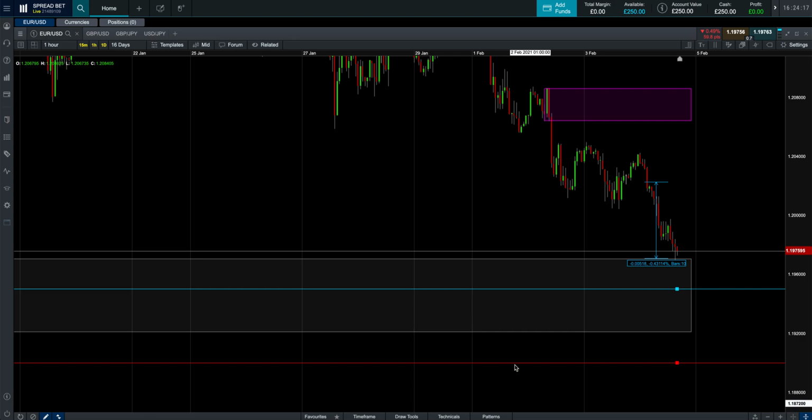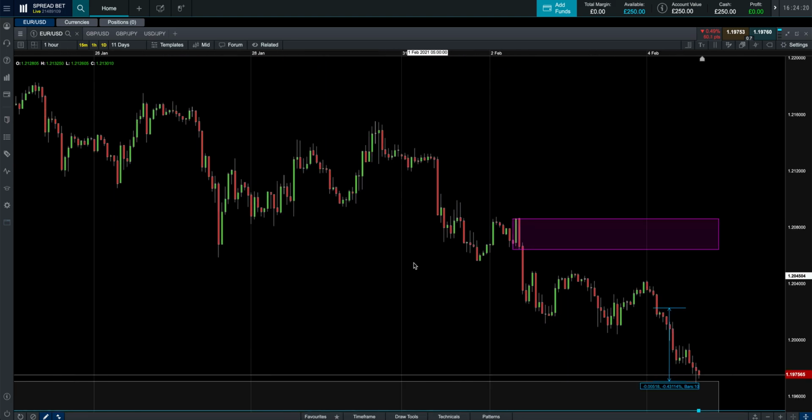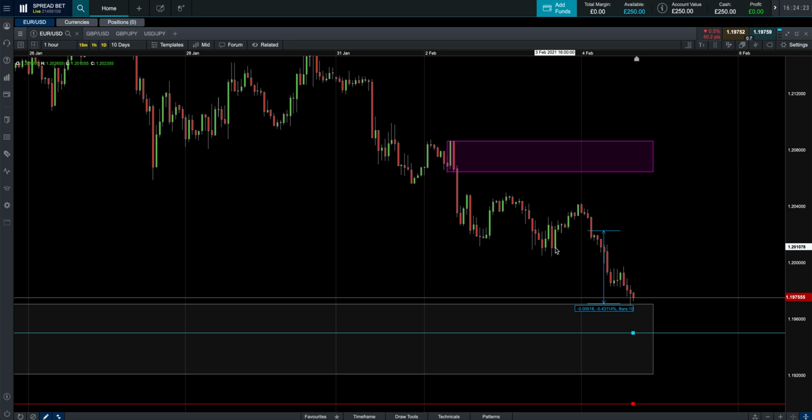The expectation, as I was discussing yesterday, I was saying right towards the end of the video that if price did run up into this area up here to pick up some sell liquidity and start to run lower, it would have been a good opportunity to maybe pick something up around about here and catch that last portion as it was going. But if you remember, I was leaning more towards this kind of slow bleed into Friday. Now I'm going to leave this position pending going into tomorrow, and if it triggers tomorrow, I'm just going to leave it over the weekend, and I'll explain why in a second.